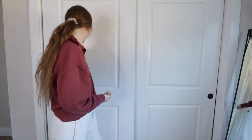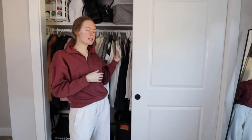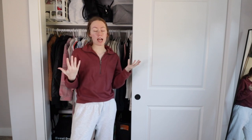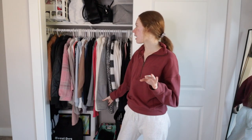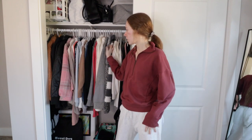Next up, we're going to go through the closet. I literally just did a closet makeover video, but spring cleaning means going through your closet and getting rid of clothes you haven't worn all winter or probably won't wear this springtime. I'm going to pack away some of the heavier stuff I haven't worn all winter because the weather is starting to heat up. I want to prioritize my clothes so I can wear items I haven't worn in a while. So we're just going to go through this closet and these clothes.